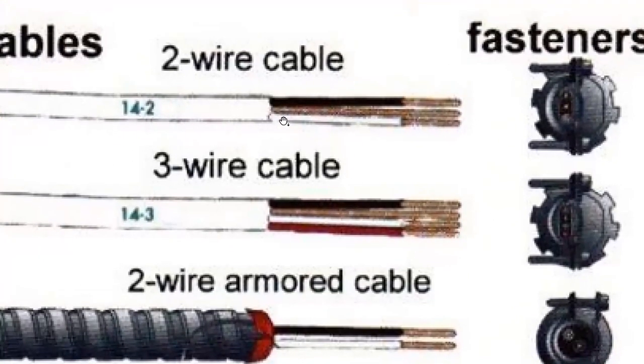All right, so neutral is always white in 14-2, or whatever the 2 is, right? In 14-2, in 12-2, it's the same thing. You're just going to have thicker wires because they're going to be gauge 12, right? So you're going to have a neutral wire, and one hot wire. How many physical conductors in this wire? Physical conductors, you're going to have three, right? One, two, three. How many current carrying conductors? Two. So in the 14-2, even though we have three physical conductors, we have two current carrying conductors.